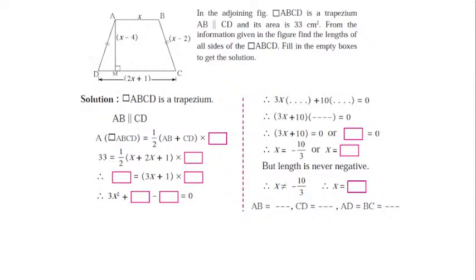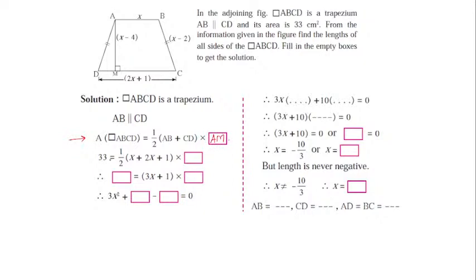Now we have the formula for finding the area of a trapezium, and it is area of a trapezium is equal to 1/2 into sum of the parallel sides into height. So here area of quadrilateral ABCD is equal to 1/2 into sum of the parallel sides. So parallel sides are AB and CD. So in bracket here it is written AB plus CD into, we have to take height. Height means the distance between these two parallel sides and it is AM. So in this first box we should write AM.